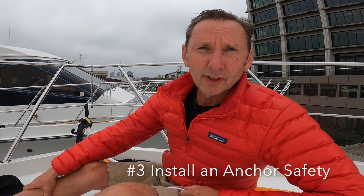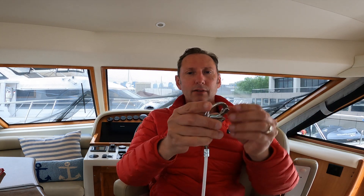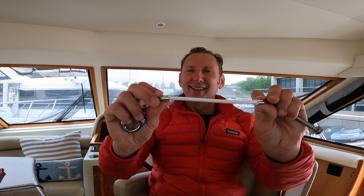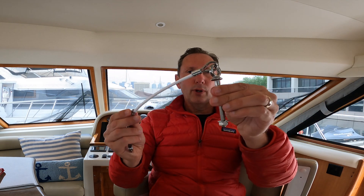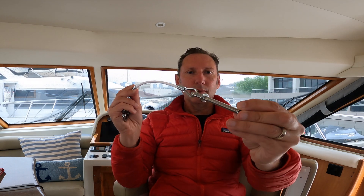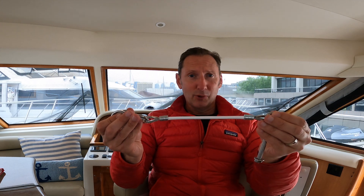Unplanned anchor deployments are never good, so I'm going to install an anchor safety. These are extremely important and a lot of boats just don't come with them. We went to a fishery supply and made this up ourselves. It has a clip shackle on one end that spins, some stainless braided cable with thimbles and clamps, cut to about 9 inches in length. Then the important part: a stud that runs through the deck with a backing plate — essentially a washer — with some Sikaflex to make it waterproof.